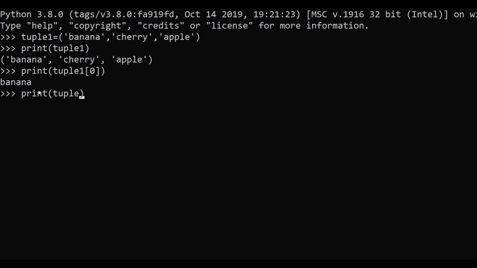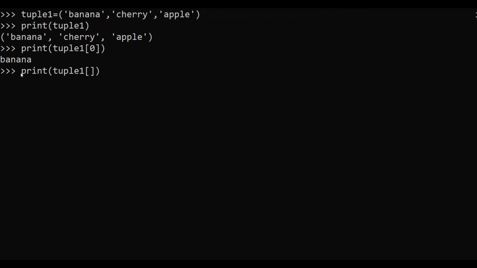Again the tuple name, which is tuple1, and in the square brackets you have to give the start index and the end index, separated by a colon. For getting the first two items, give the start index as 0, then the colon, and the index after the second item, so it will be 2. After hitting enter, as you can see, we're getting the tuple items inside this range of indexes.